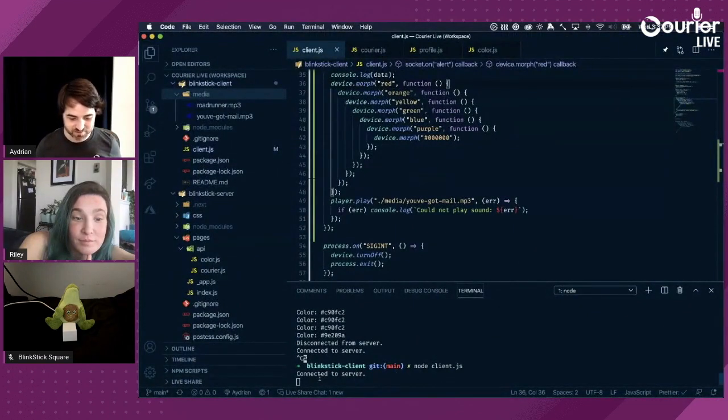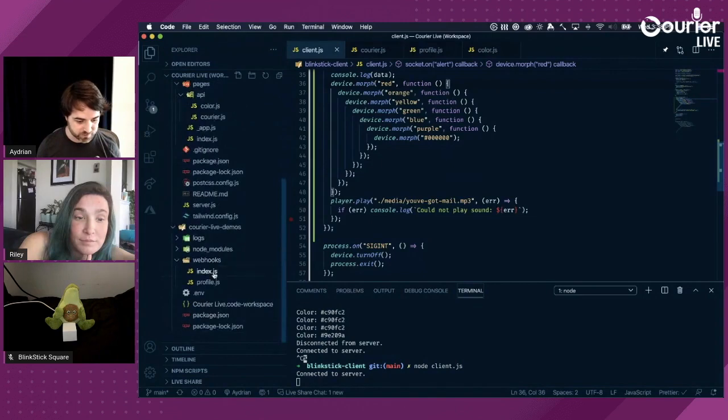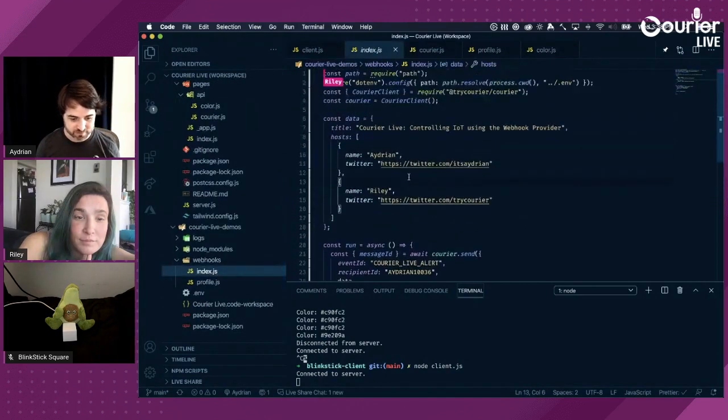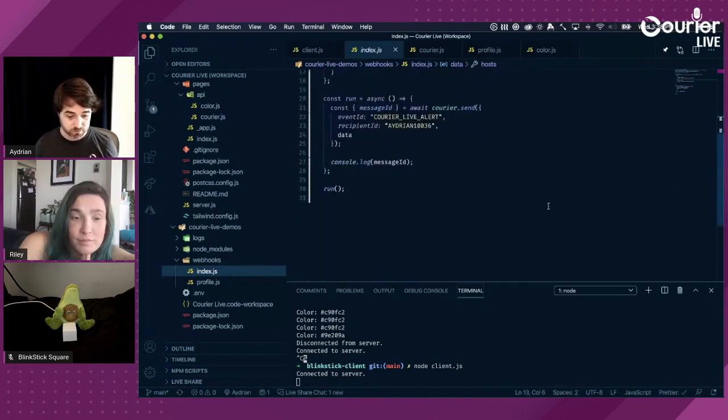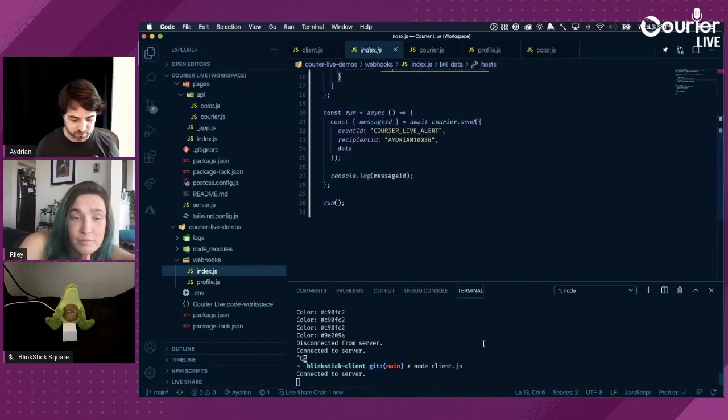So we're connected to the server on the client. The server has been deployed to Heroku, so the endpoint should be there. We have the profile updated, so Courier knows which endpoint to hit. Now we can go into my scripts here. This is the script that's going to send the notification, the message.